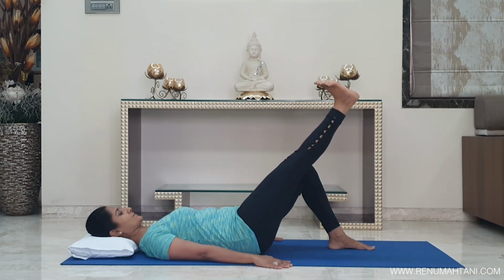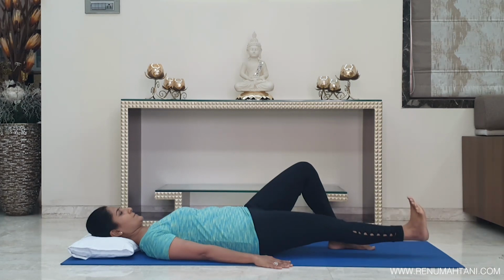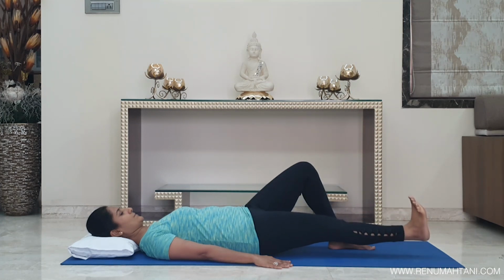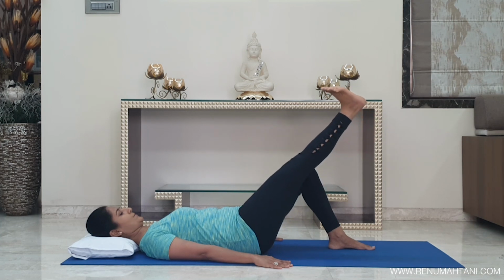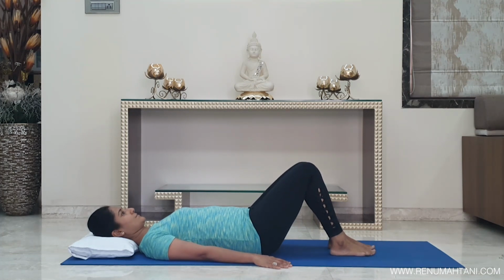So Swati, bring your right leg down. Exhale, take it up. Inhale down, the back imprinting remains. Exhale, right leg up. One more time. Bring your right leg down. Controlled action. And now exhale, bring your right leg up. Maintaining the imprint. Fold your right knee. Bring the right foot down. And now release the imprint. Take a few breaths. And now we do the same thing on the left side.